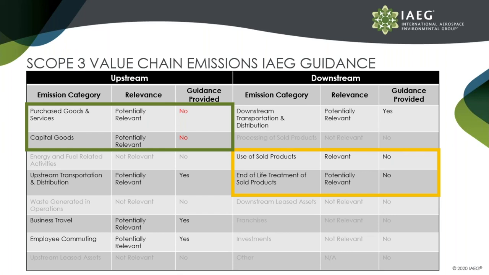And you'll note here there's also a yellow box around two categories: use of sold products and end-of-life treatment of sold products. That's just sort of a side note that both of those categories typically involve the inclusion of business confidential information. So those two and that whole subject is outside of the remit of IAEG. Among the many activities that IAEG has been involved with on GHG emissions, you will not be seeing anything relative to those because, again, it potentially has some business confidential information to it.